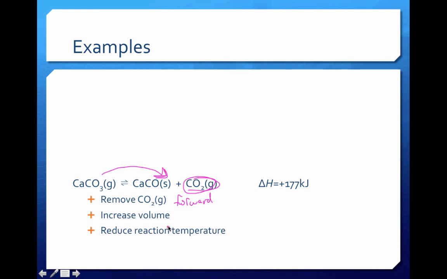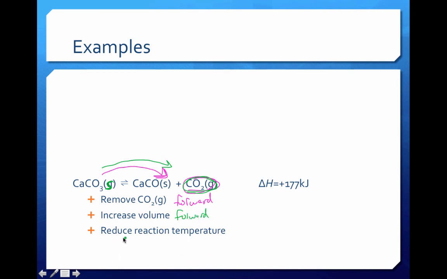If we increase the volume of the tank, that's the same as decreasing the pressure. That's going to cause our molecules to spread out a little more. Your reaction is going to want to replace those spread out molecules and fill up the space. Again, this applies when we're dealing with gases here, but the interesting thing here, oh, we have a little typo here, wait a minute. This is solids. Again, the only gas present is our carbon dioxide. So that means, again, the forward reaction is going to happen faster to create more gas to fill up the increased space that we had here and bring that pressure back to the original conditions that it was. So again, this is going to favor the forward reaction.